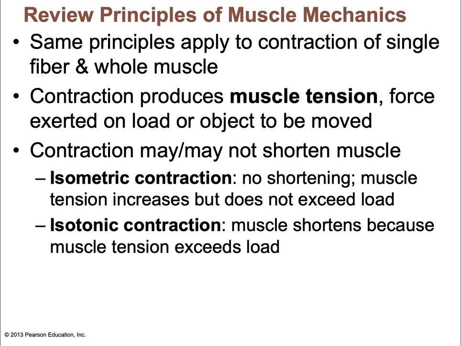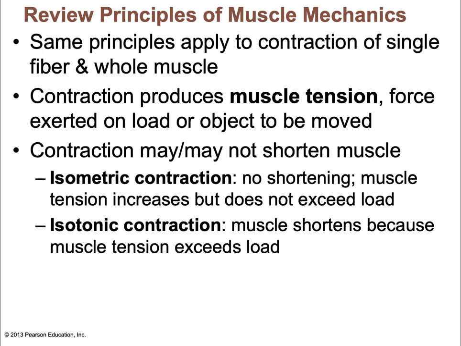Contraction of the muscle fibers we learned about in Chapter 9A is brought about by the cross-bridging cycle, where myosin engages actin and, in the presence of calcium and ATP, can bind, pull, release, bind, pull, and release over and over again until we run out of either ATP or calcium. When this happens at the muscle fiber level, it generates tension, which is the force exerted on the load that you're going to attempt to move, right?